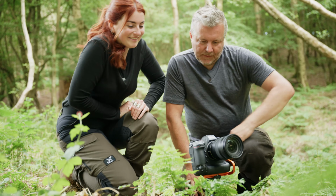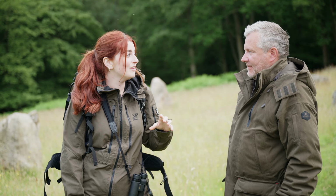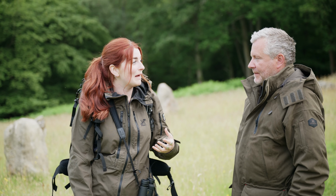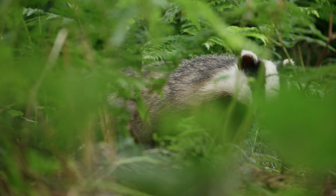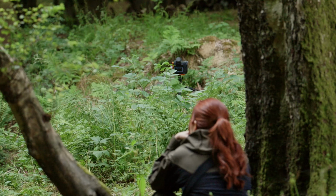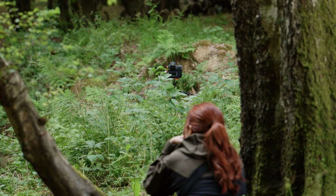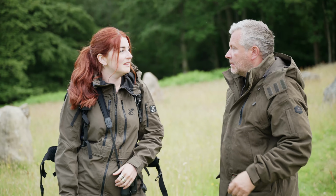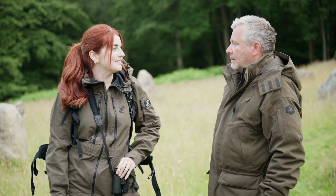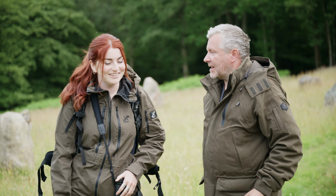Great. So of course we just had the badgers come out, but they were still quite dense in the undergrowth. They just used the latrine and then went back underground. So I think while we've still got an hour of light, it would be a good idea to head to one of the other locations. Yeah, and we still have the auto capture camera running up there, so we'll still get something if they do come back out. If they come out later than expected, then at least we've got that running, so we can try to photograph down there. That should be good. Let's go and have a look at the other set down here.